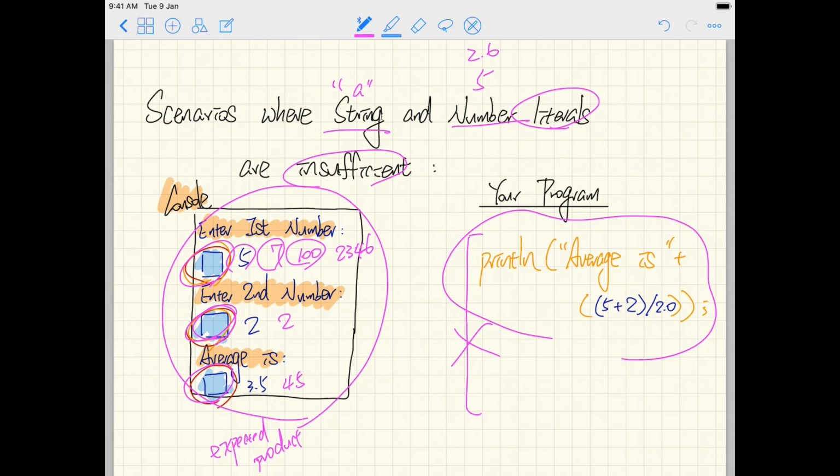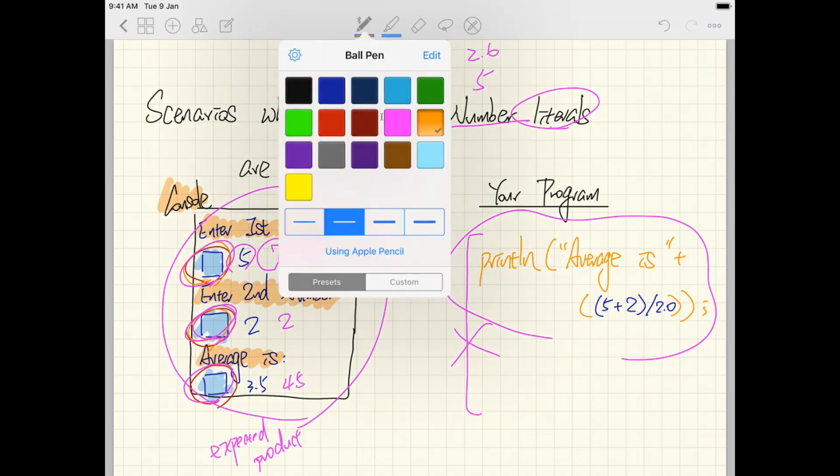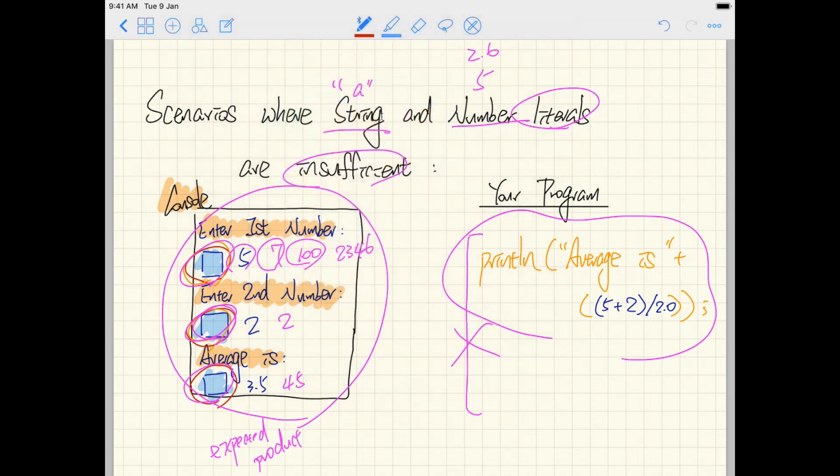Well, we learn about math, right? The way you learn about this in math is as follows. You're going to say, now let me say whatever user enters as a first number, I'm going to call that x. Whatever the user enters as a second number, I'm going to call that y. And then when I calculate the average, rather than working with a specific example like 5 divided by 2 or 7 divided by 2, I'm just going to calculate x divided by y, basically, right? So that's kind of the direction we're heading to.